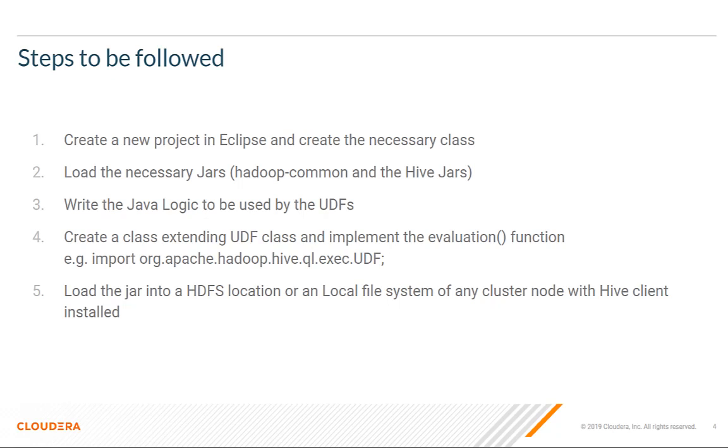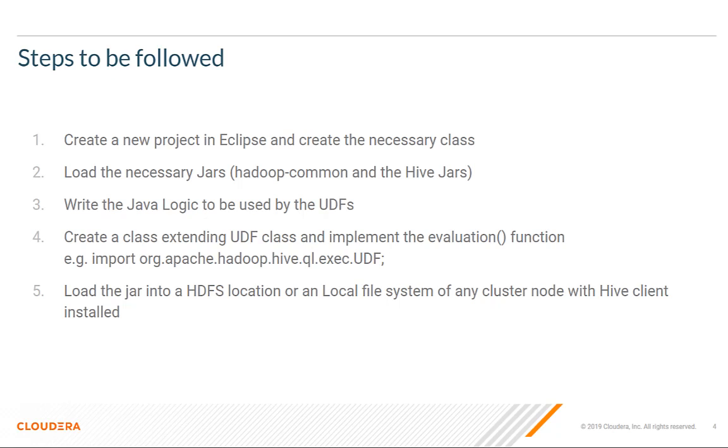The steps we will be following: we'll quickly create a new project in Eclipse. I'll do a practical demonstration of all of this. Then we will load the necessary jars, the Hadoop common and the Hive jars which we just gathered in the last step. And then we need the Java logic. You need to write your own Java logic. Today we will use a small Java code which will convert the given argument, that is the given string, to a lowercase value, right?